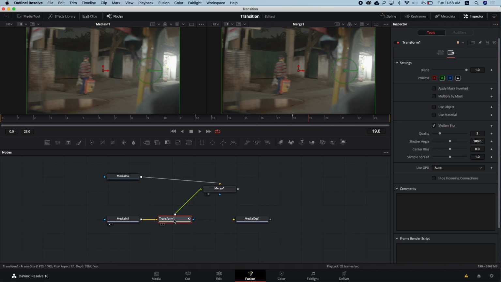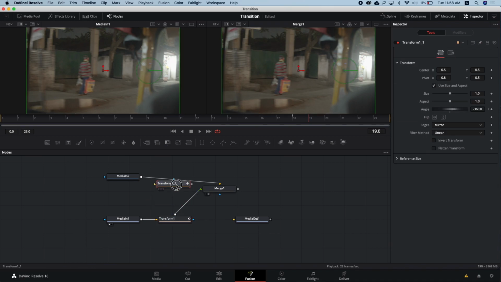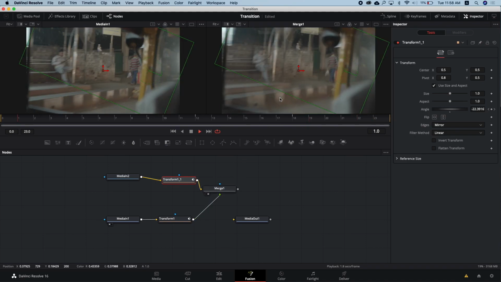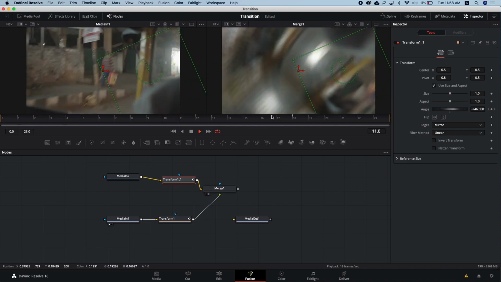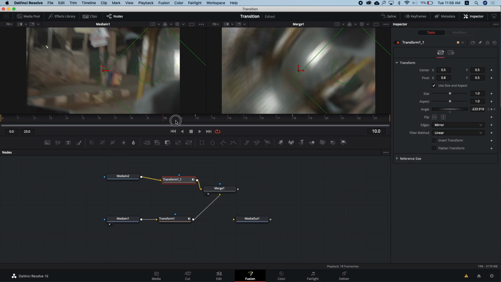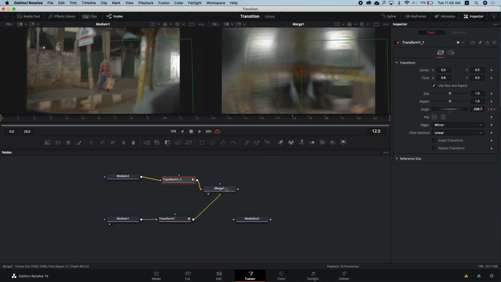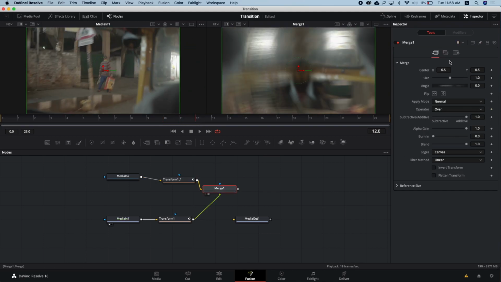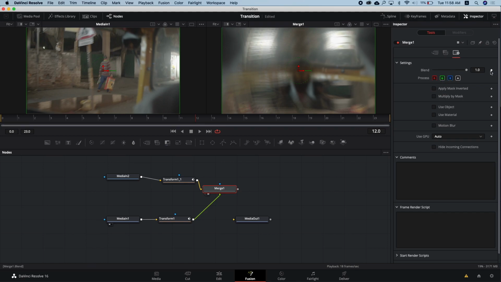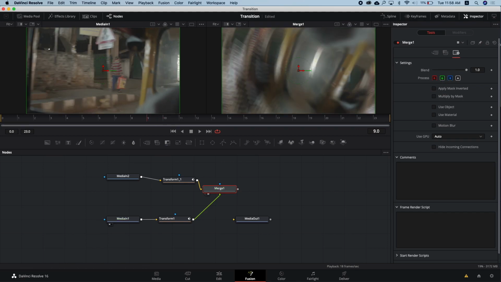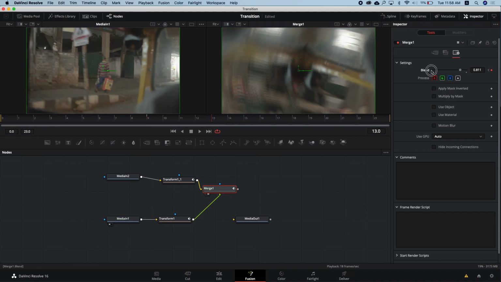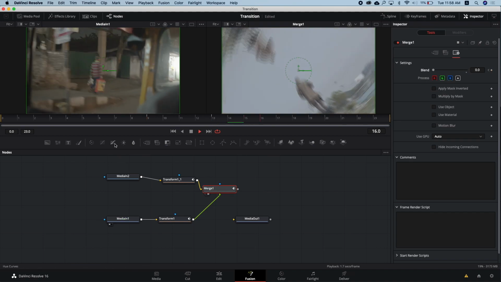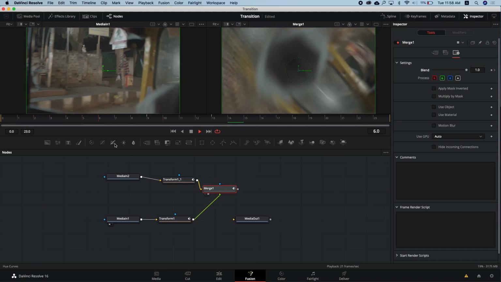I'm just going to copy this transform and paste it over here, and let's see what happens. It's the same, you're seeing the same footage. So now, in between 10 to 12, where my other keyframe is, I come to the merge node and this blend area. Around 10 it's fine. I'm going to create a keyframe here, and around here I'm going to set it as normal. So you can see an animation over here.